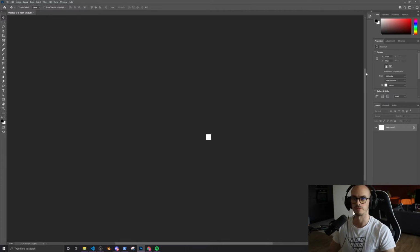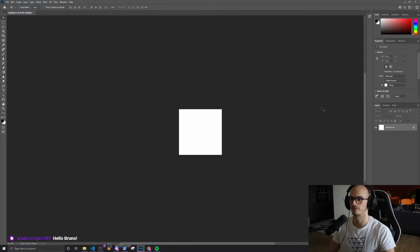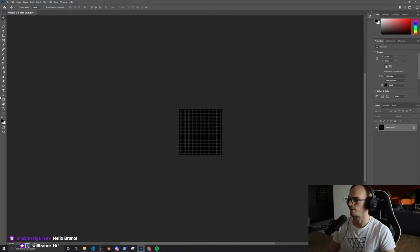How do you zoom in Photoshop? Not like that. Hey, Anubis, what's up? Okay, it's Alt. Press Alt to zoom in. Yeah, you have to relearn Photoshop too. Are we going to trash talk on Photoshop today?